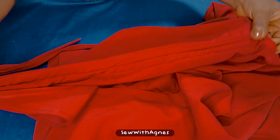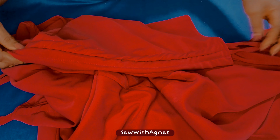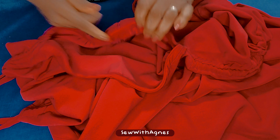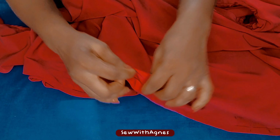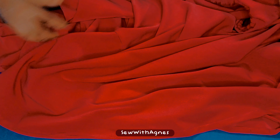So I'll fix the strips on the sleeves, both of them, and the other one. And I've turned the neckline with the bias. See how neat it is. I've also joined the sides together. I've joined both sides together and I've ironed it. I've also hemmed the bottom. This is the bottom. I've ironed them neatly.